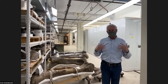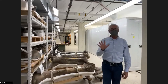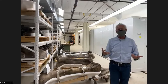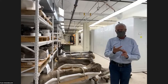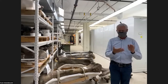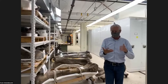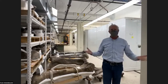I'm the librarian, or the collections manager, for the fossil vertebrate collection. And I have five different collection ranges to house this huge collection. There's the fossil fish collection, there's the fossil herp collection. Herp is a shorthand that we use to mean fossil reptiles and amphibians. There's the fossil mammal collection. There is a large deposit of mounted skeletons in an old exhibit hall. Once you mount a skeleton, it costs so much money, you don't want to take it back apart. Sue, for example, just the mounting was $2 million. And then the fifth vertebrate paleontology collection range is the one we're in here, the oversized range.